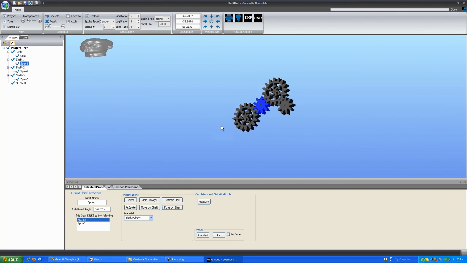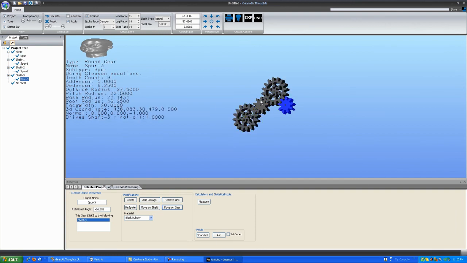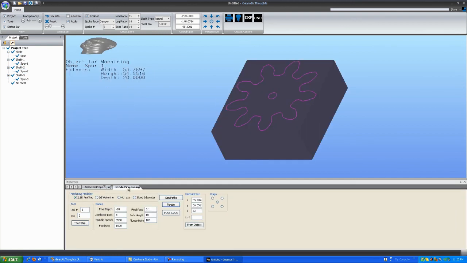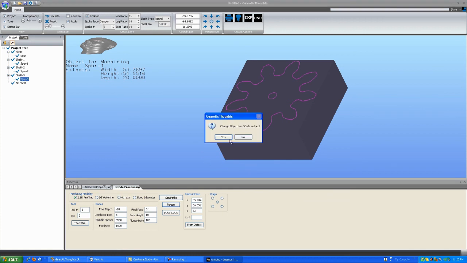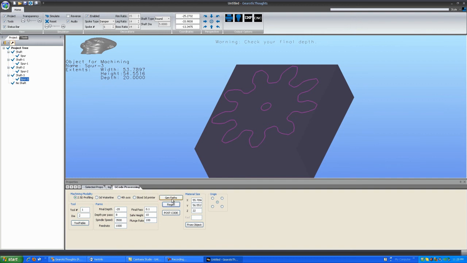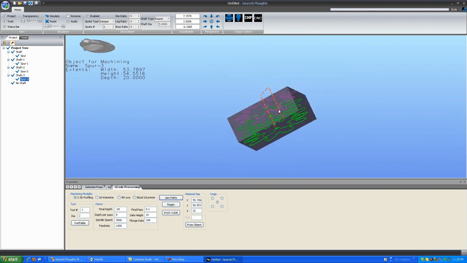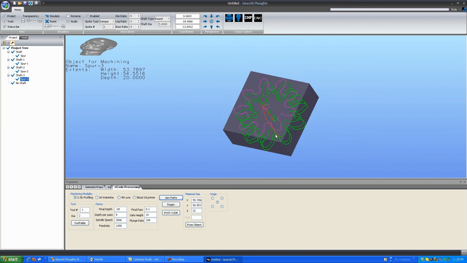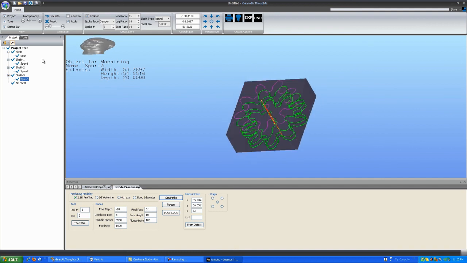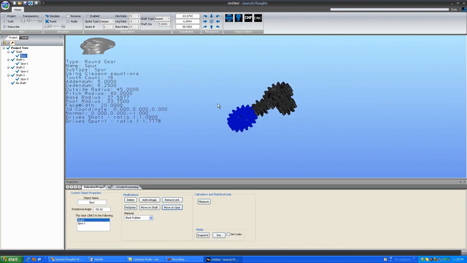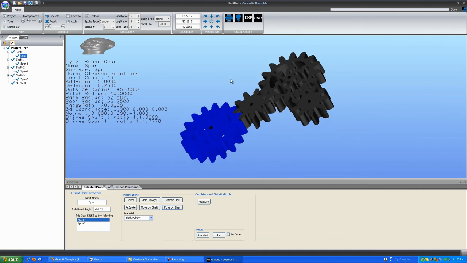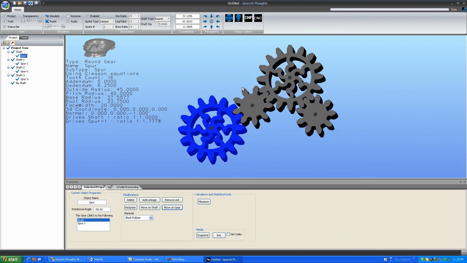You can go back to project anytime after playing with your CNC. And again, the G-code processing will stay on the screen and you can select different gears. You will be asked each time you change, so that it doesn't change the work that you've already done when you don't want it changed. I think that's pretty much it for the output options. We can obviously talk about them more in depth as the development continues on them.